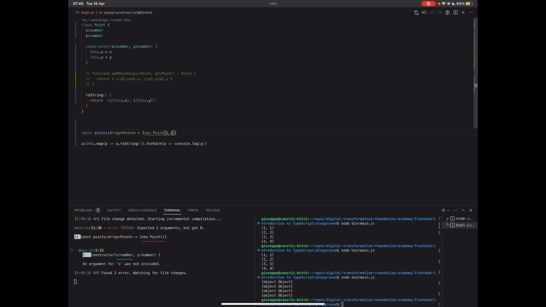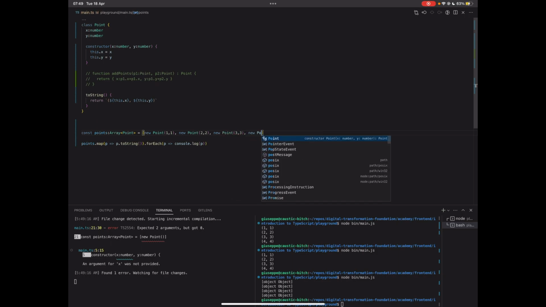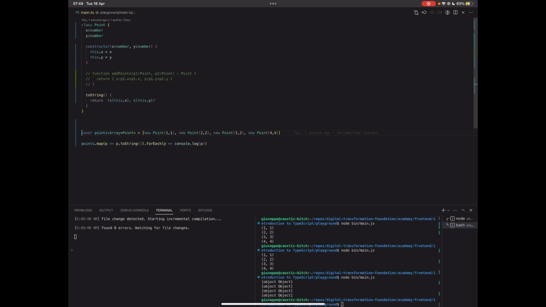Anyway, so 1 and 1, 2 and 2, 3 and 3, 4 and 4. Something that's actually nice is that it's somewhat easier to type the invocation of a constructor, because with the brackets, the values, and the commas, the values are assigned to the fields based on their position.